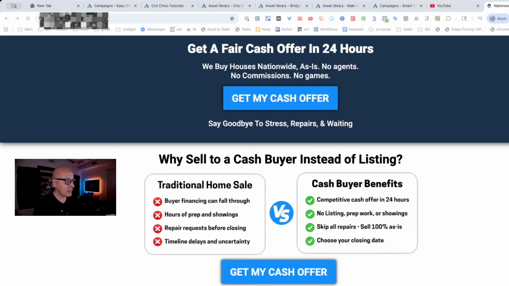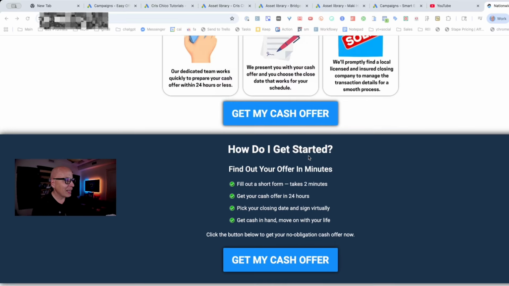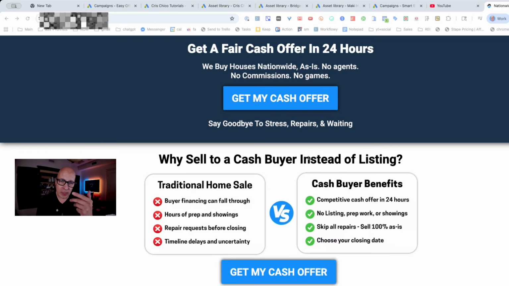This is an example of our landing page that we use. And it's a very simple landing page, loads quickly, and also gives the prospect enough information for them to go to the next step. We don't want a slim landing page that says nothing, but we also don't want to bombard the prospect and send them down the rabbit hole where all of a sudden they get overwhelmed and then they're going to back out and not fill out their information.